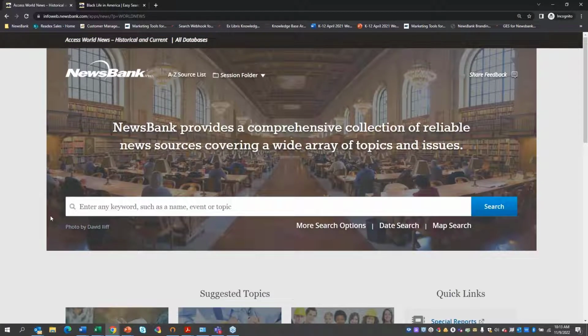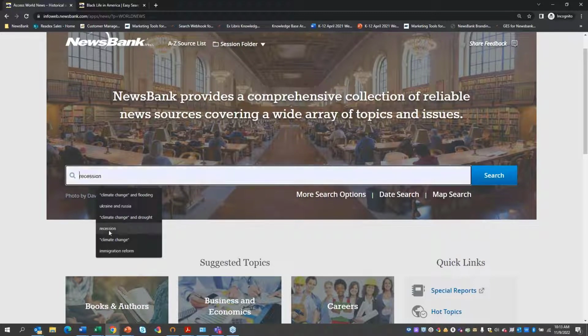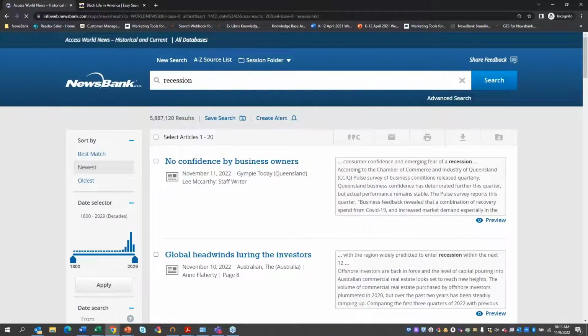Another use for Access World News and America's News is for comparing current and historical events. With many of our sources providing information from the 1980s to the present, instructors are able to take a current event and see how it was discussed in the past. For example, right now in the 4th quarter of 2022, many news and business outlets are talking about definitions and possibilities of a looming recession.